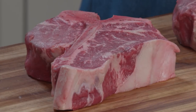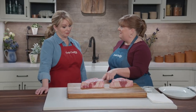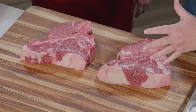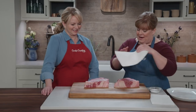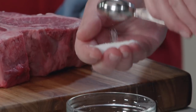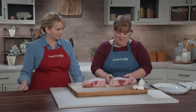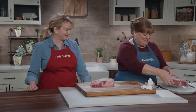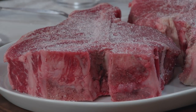We're starting with two two-and-a-half to three pound porterhouse steaks, about two inches thick. That thickness is really important to making sure they cook evenly. Fat equals flavor, but too much fat can cause flare-ups on the grill — you only want about a quarter inch of fat along the outside. I'm going to start by patting these dry, then season them with kosher salt — it's easier to see and distribute evenly — a teaspoon of salt on each side of each steak. Then we'll transfer these to a plate and let them chill in the fridge anywhere from an hour to 24 hours.